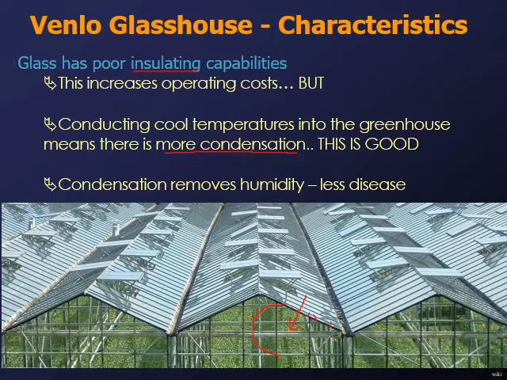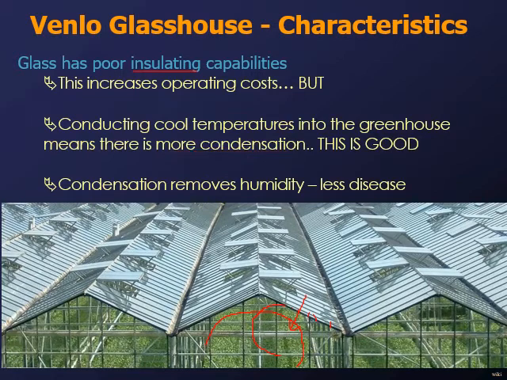And you'll notice here I said this is a good thing. For the most part, that is true, because we want to be able to dehumidify a greenhouse. This is often a misunderstood concept. Glass greenhouses are almost always a better growing environment because the grower has access to condensation, which will then remove humidity and prevent fungal disease.